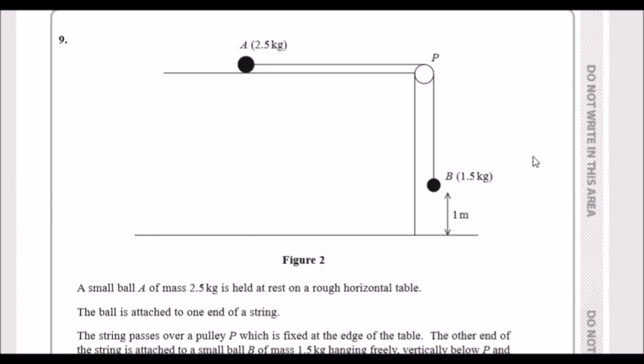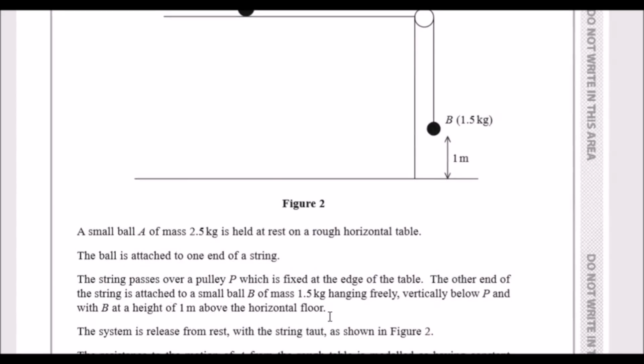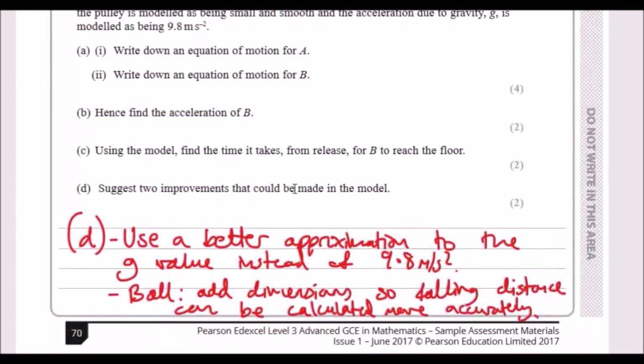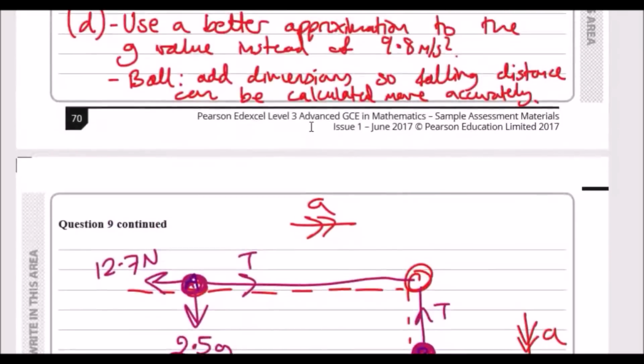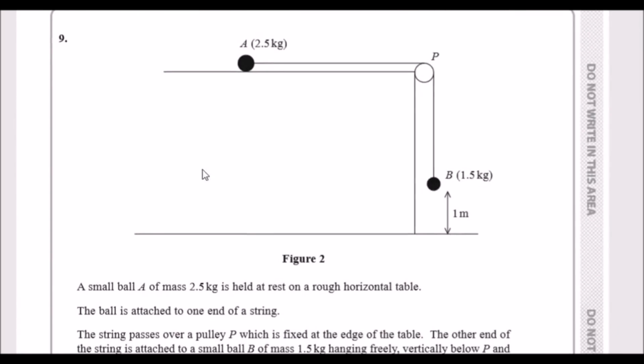And there is no complicated question as in how far does A travel, or when does it hit the pulley, etc. You get nothing like that. This is a very simple final question. But anyway, let's have a look and walk through all of this. I'm going to label this diagram as I'm reading the text, and we'll compare it to the final diagram and use it to solve the rest of the problems. So let's begin.